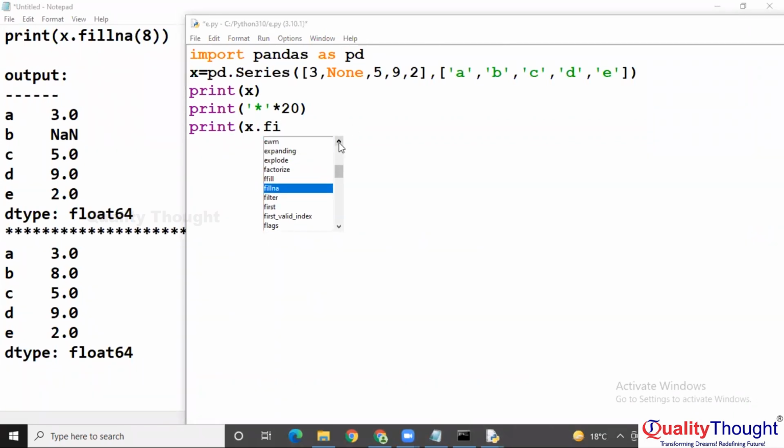Okay, here only two options are available: fillna and ffill. Then there is the empty function, dropna, that means we can drop the NA values, and drop_duplicates. Different attributes are available.